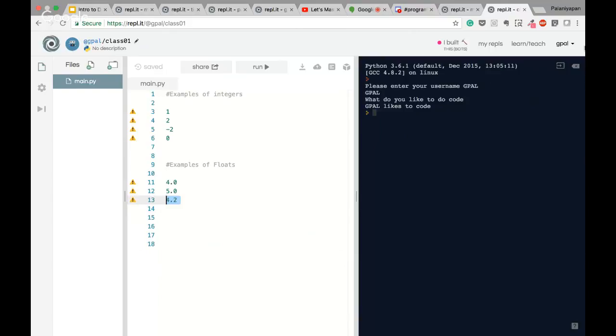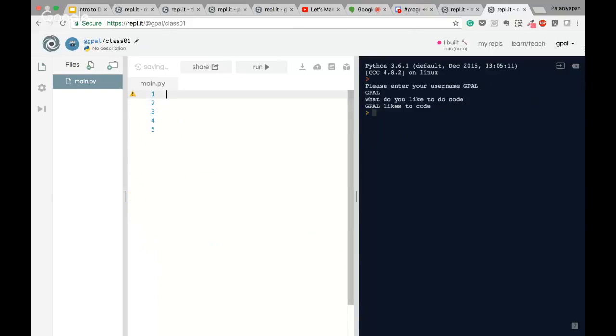Now, the thing that you need to understand is that suppose you take in a value from the user, it is going to be in string format, and you need to reformat it. You need to cast it as an integer or a float type if you want to do math on it. Let me give you an example here.